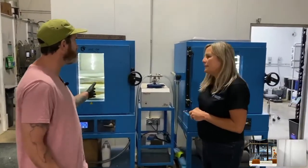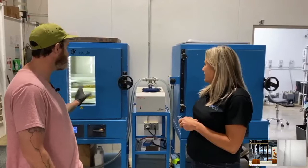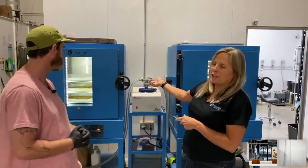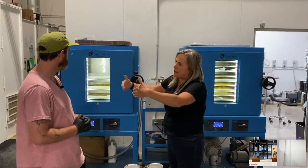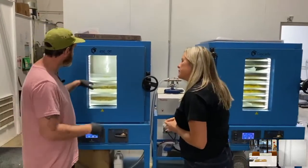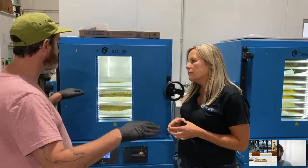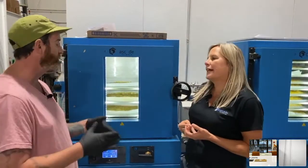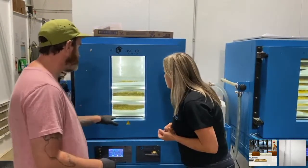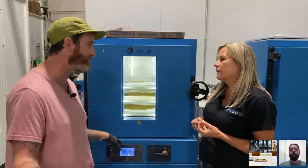We have your TV-10 model here. You have a couple different sizes and price points to get in. This is our largest vacuum oven — 10 cubic feet. The surface area on these shelves alone is huge. We're able to get two large slabs side by side using parchment paper. Typically our slabs are from a hundred to 300 gram pour out. We can fit more oil in these ovens than any of the other ovens I've used.